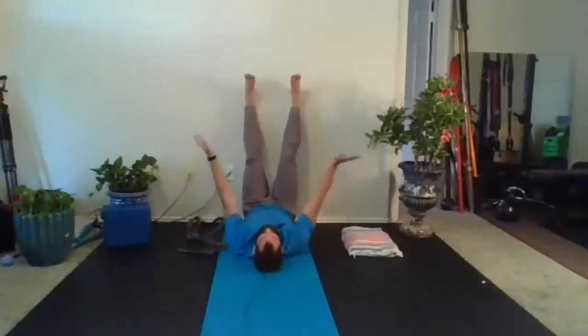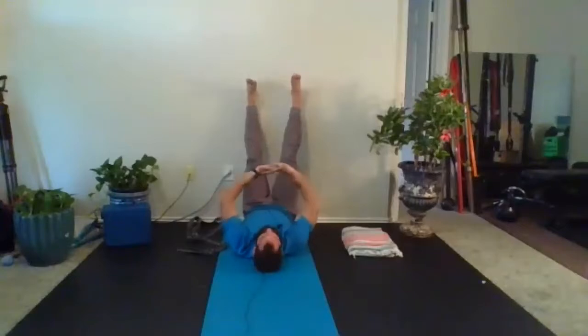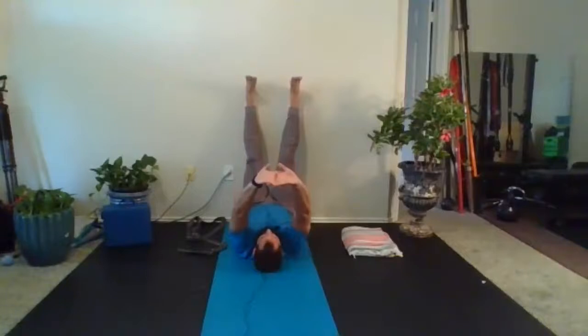Okay, now take your hands up, interlace your fingers together, and push your palms away from you. Still holding the hips to the ground, gently pushing the heels up slightly. Keep your arms straight and roll your hands back behind your head a little bit. Inhale as you reach.